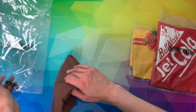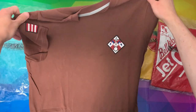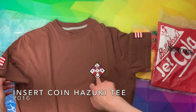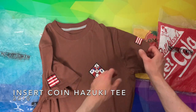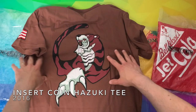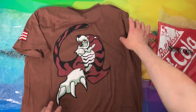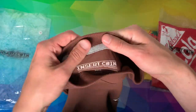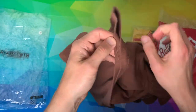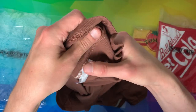The second shirt is made to resemble Ryo's jacket but in t-shirt form — we've got all the markings, flags, etc. On the rear we've got the Hazuki Tiger again, and the same sort of details with a print of the Insert Coin logo. There's a Shenmue label at the bottom.